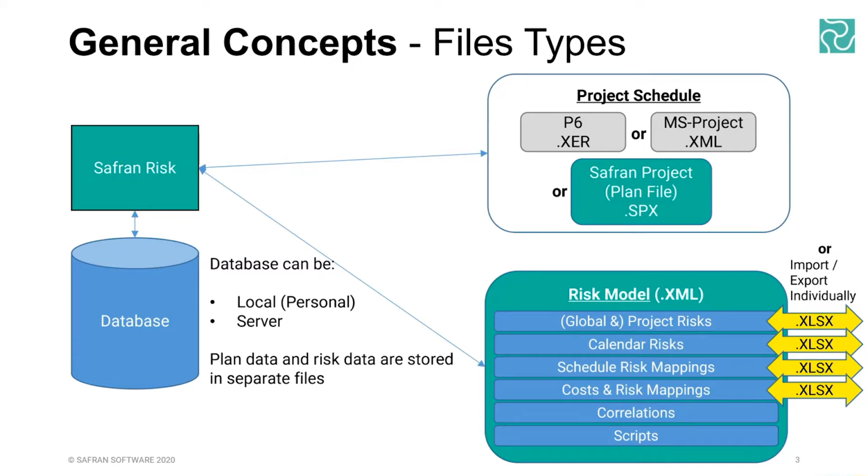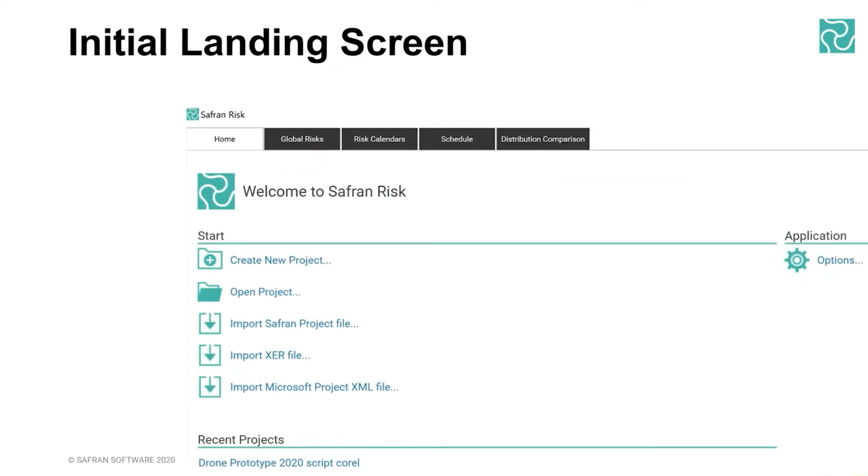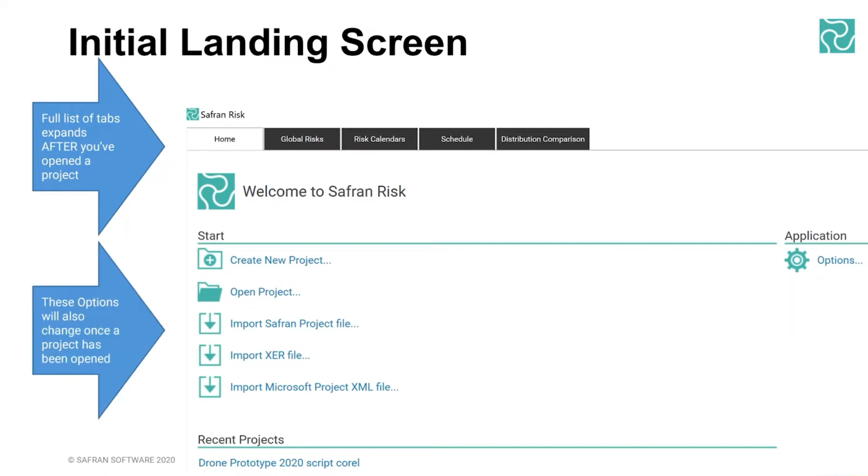But there are some very basic concepts in where you can find extra help, and also the essence of how the software is working in the background. When you open up the software for the first time, you'll come to this welcome page, and you can see on here that you've got part of the black ribbon that we mentioned earlier. You won't see it fully populated. It fully populates once you've opened an actual project. But you can also customize which parts of that black ribbon you can see from the options cog that you can see on the screen there.